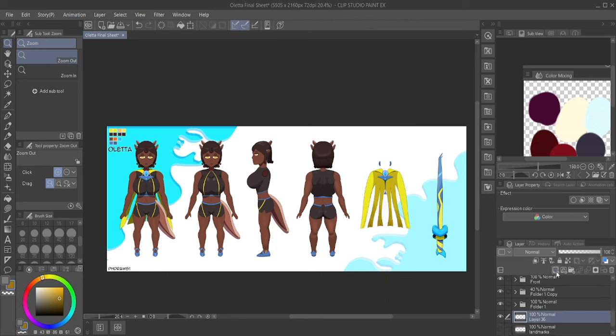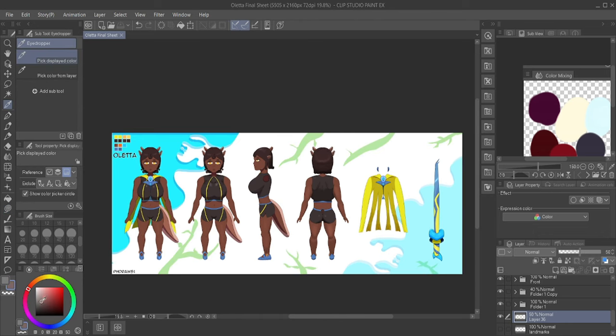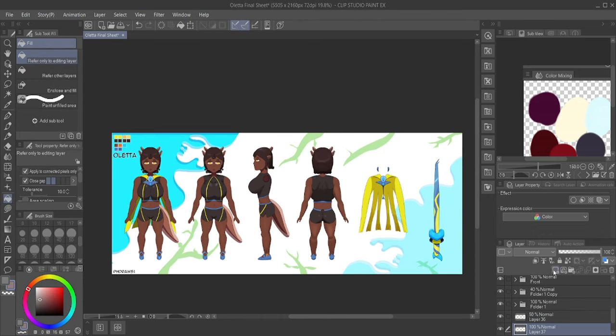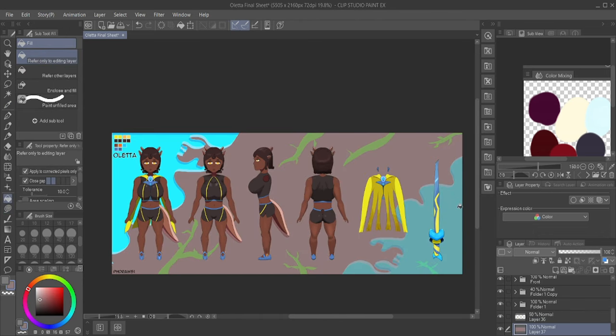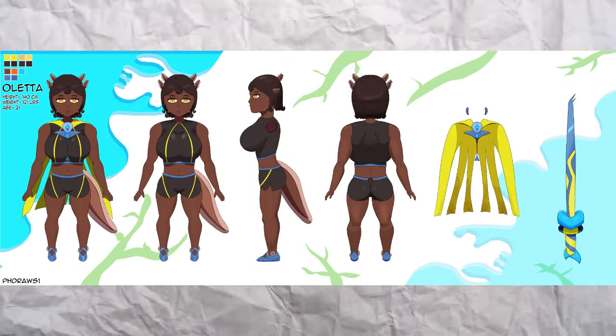I did some final touches on this with the display in the background to show this is an aquatic character. This character thrives in the water and it is an axolotl. And then bada bing bada boom, I think everything is done here that I'm doing. I think I just messed around and tried to change around stuff to see if it looked good or not, but in actuality it didn't. I just kept the white background, which is much better. And there you go, with a completed character sheet, we have Olita.